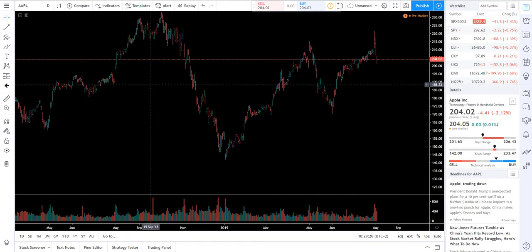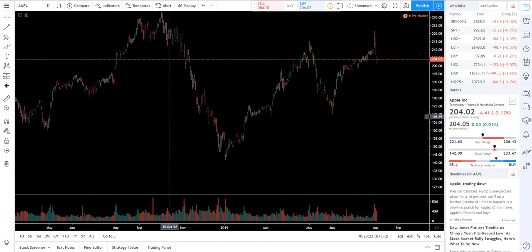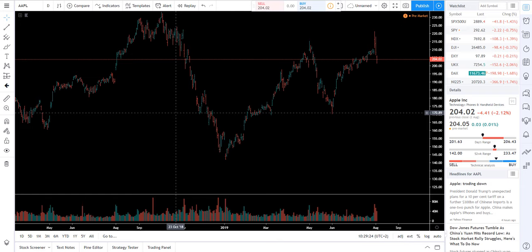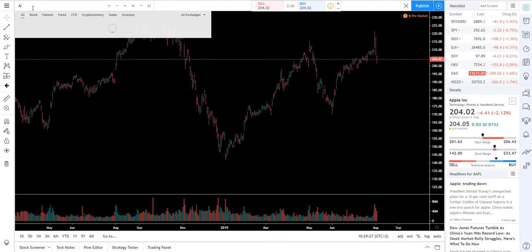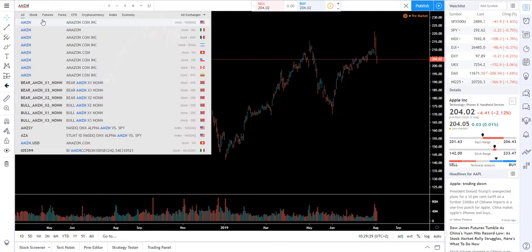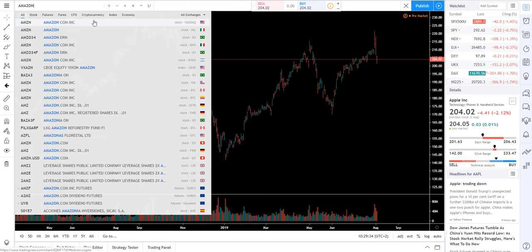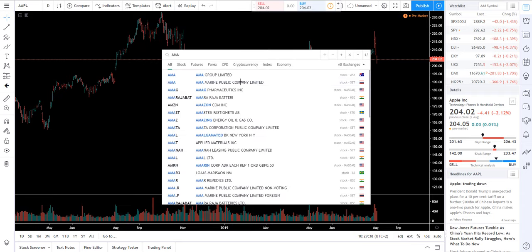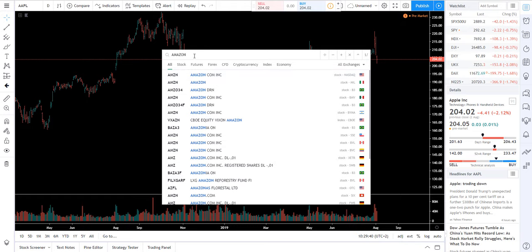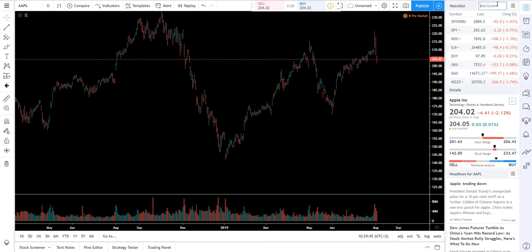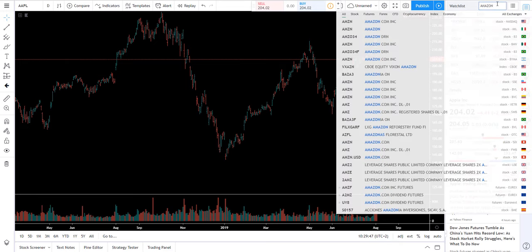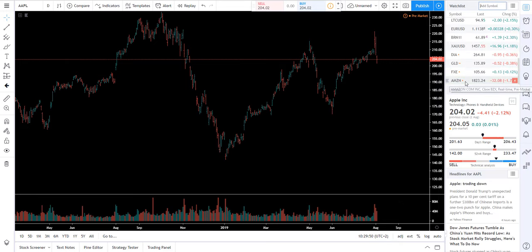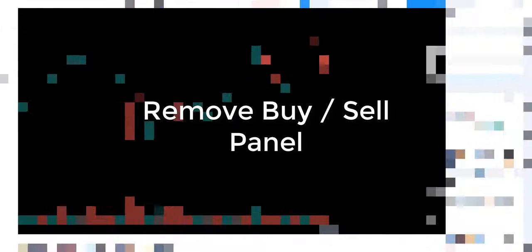And yeah, now when you want to load a chart, there's different ways. Either you can go top left, type the ticker name if you know it, or type the name of the company. It's gonna also show it here. You can also type it directly on the screen. Same thing, either by the ticker AMZN or the name of the stock, or you can also add it to your watch list here and then click on the chart and it's gonna appear.